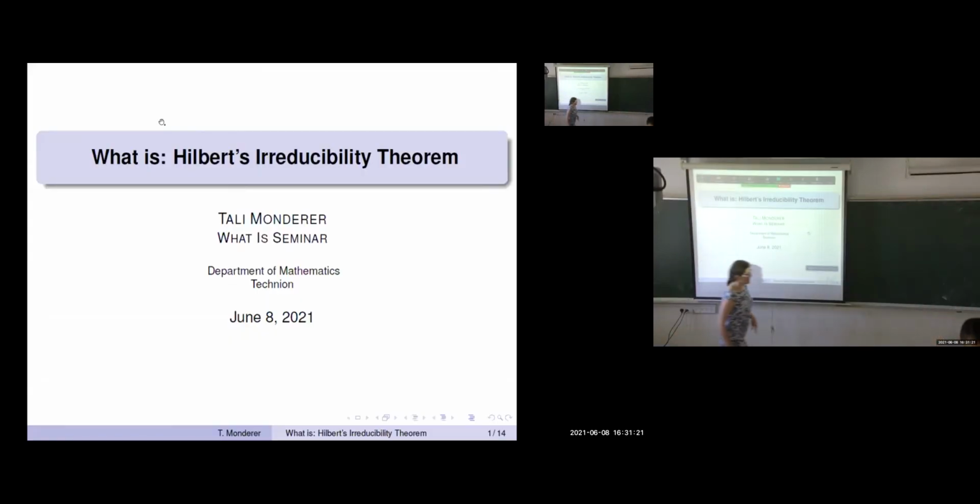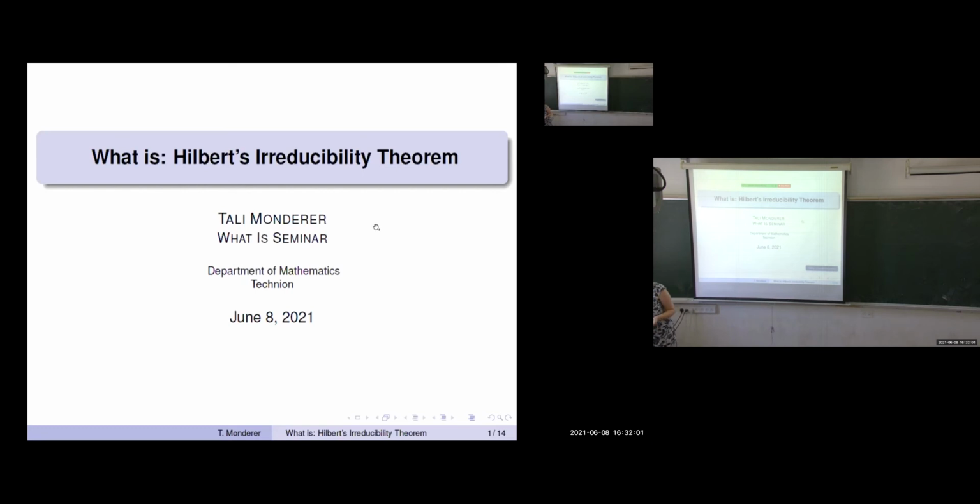Take it away. Okay. So thank you everybody for coming. This talk will be about Hilbert's Irreducibility Theorem, which is a tool in arithmetic geometry and various branches of algebra. I'll say in advance that I won't give you an explanation as to why this theorem, which we haven't even stated, is true, but instead I'll try to introduce the theorem and explain its significance and how it works. Feel free to stop me for any questions you have.